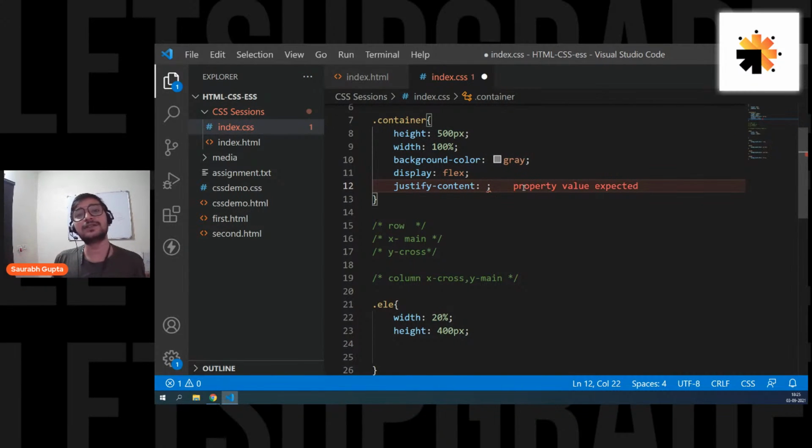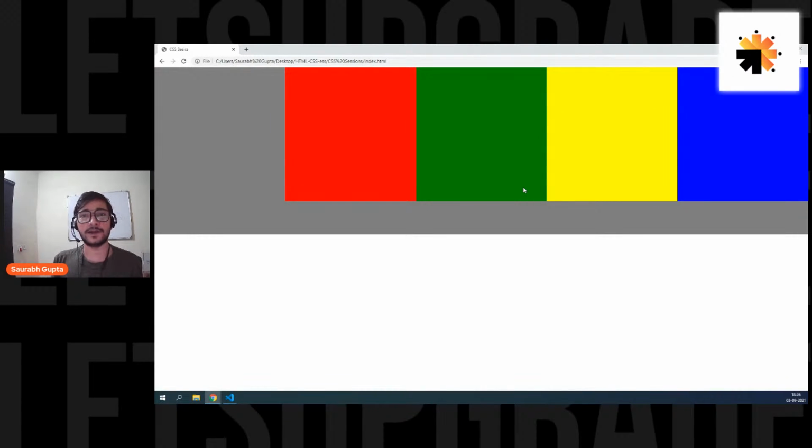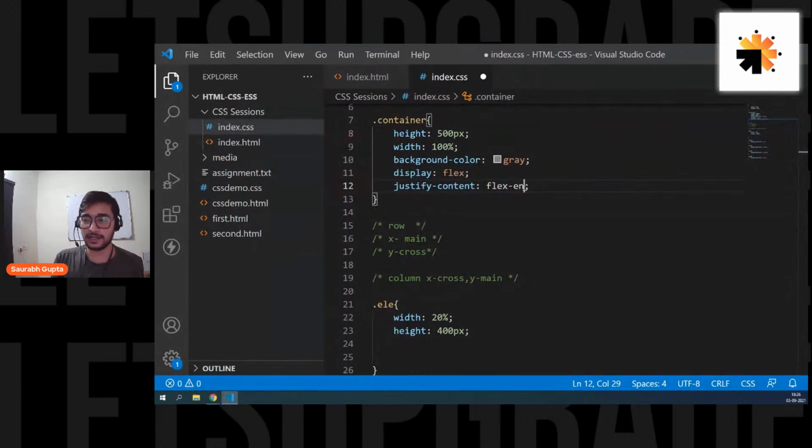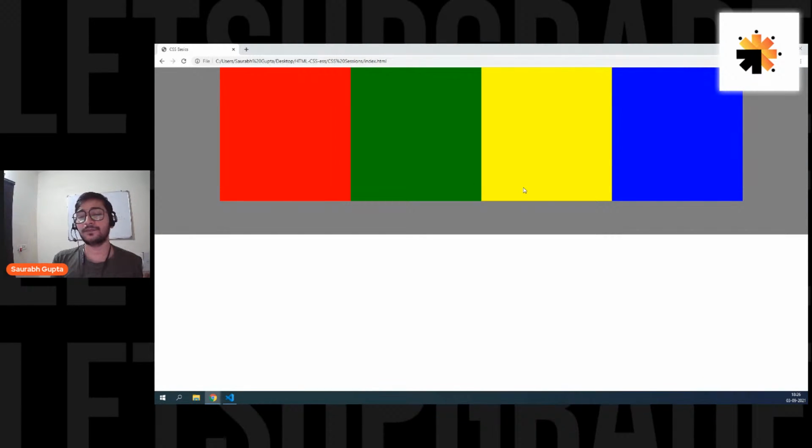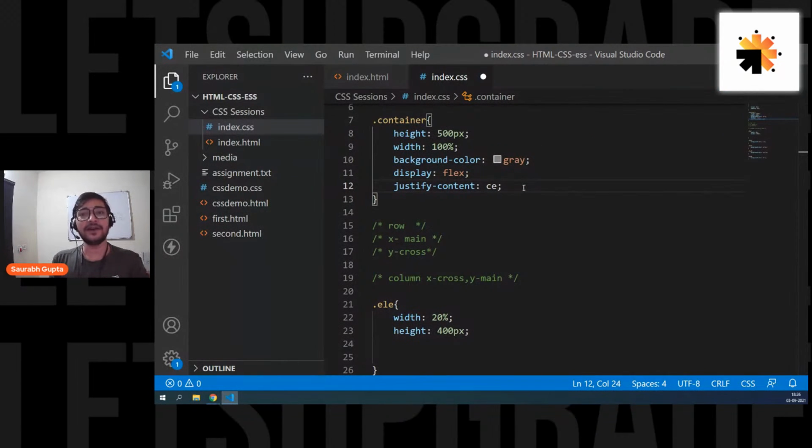So now there are a few values that you can put in justify content, like this. Justify content flex end will simply move all your elements towards the end. Justify content center, okay, it's not flex center, it's simply center. And here we go. Simplest way to move all your elements to the center. No margins, nothing. And by default, it's flex start, because all your elements were at the start, right? So by default flex start, you can also move it to flex end or center.